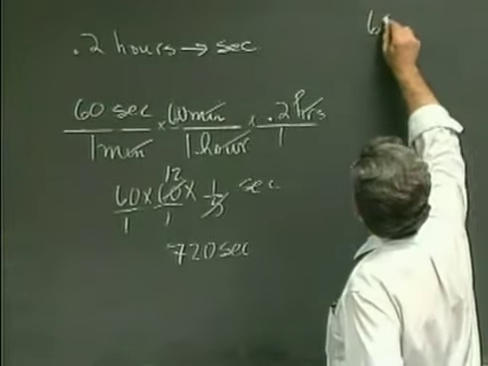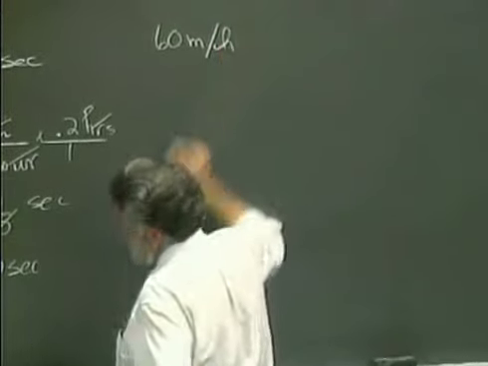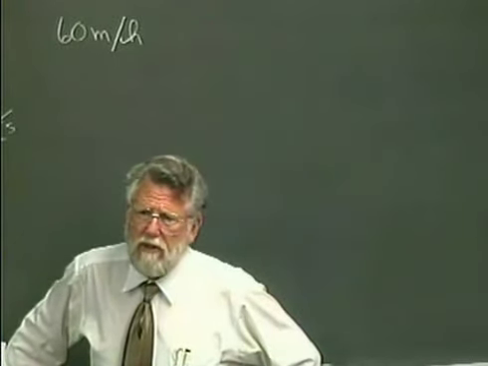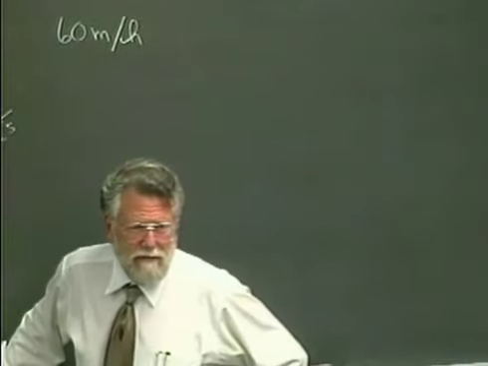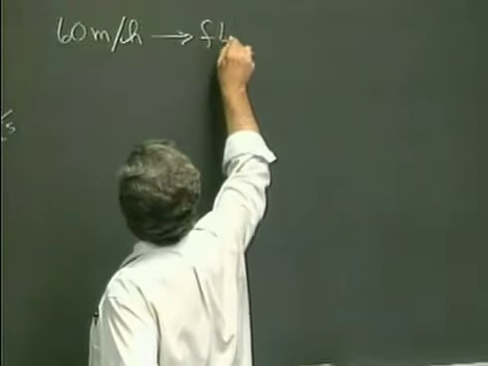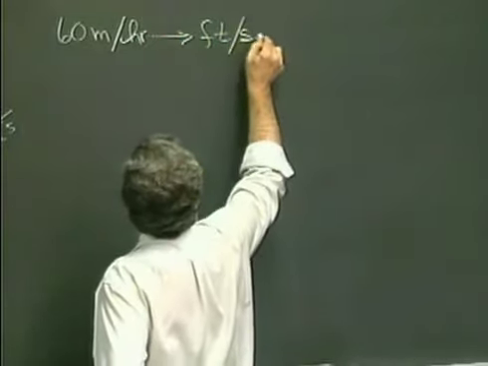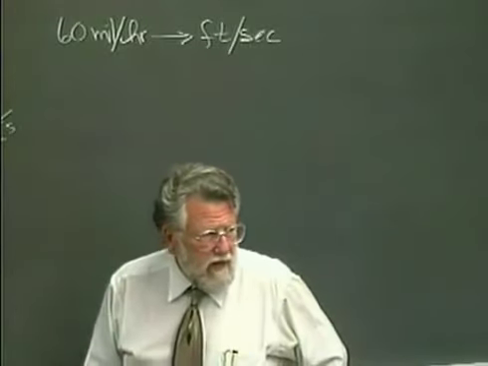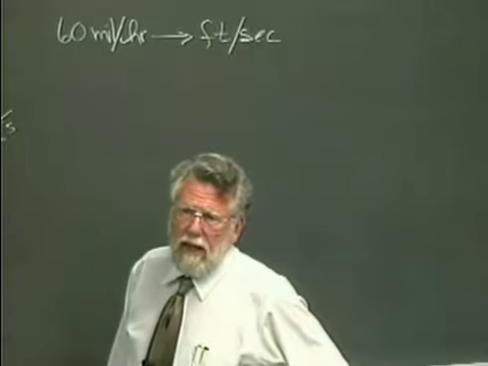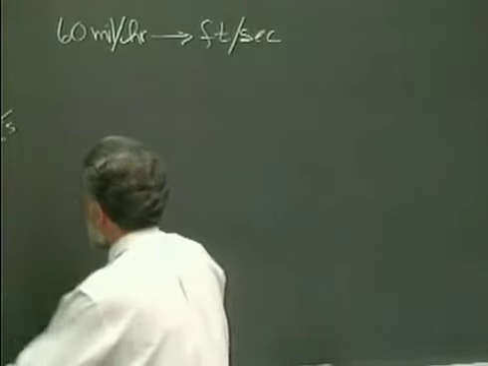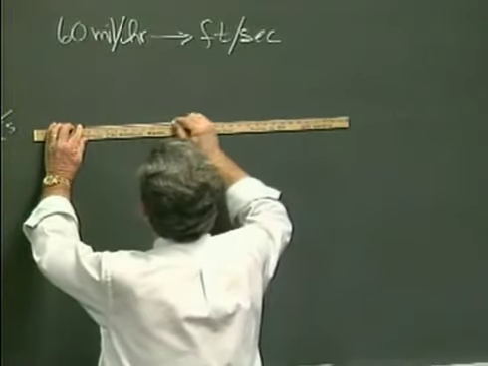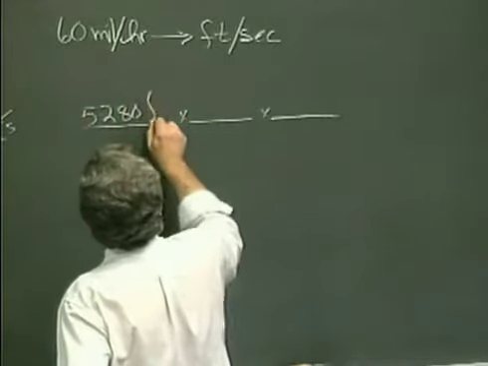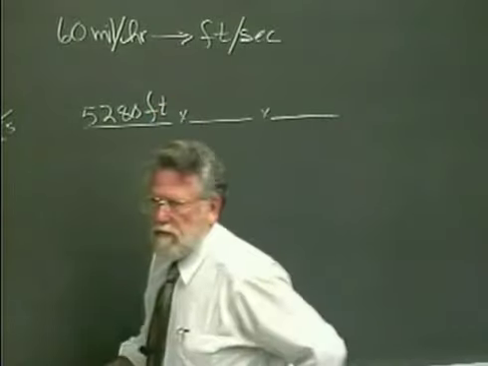Now, there's one more that we did that's very related to the kind of thing that we see in this section 7.3. How many feet per second if you're going 60 miles per hour? How do you set it up? It's 60 miles per hour, and I want it in feet per second. What are you going to do? This is miles. Okay, what? Feet per second, right? So if I start with feet and have what in the relationship as I start with feet? Pardon? Okay, the 5,280 feet. So 5,280 feet. No, it's over 1 mile.